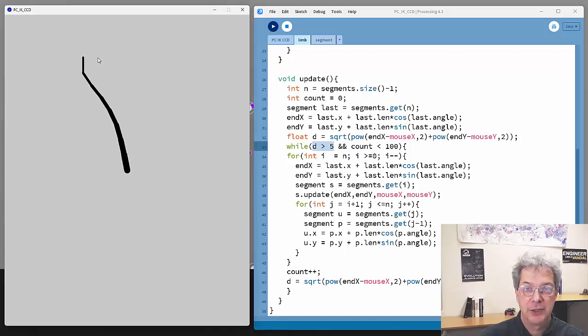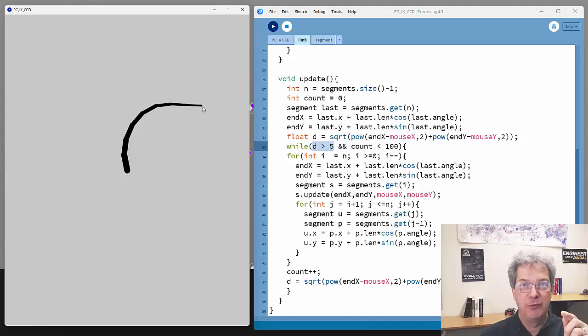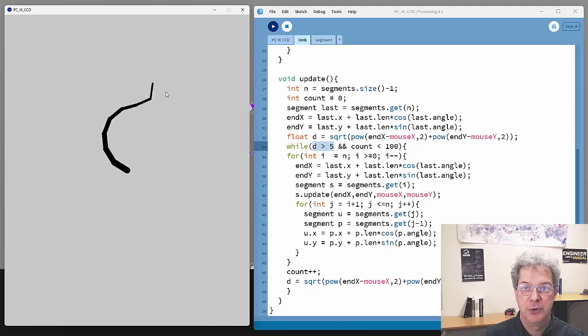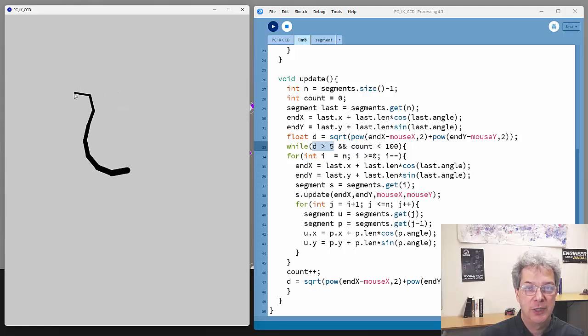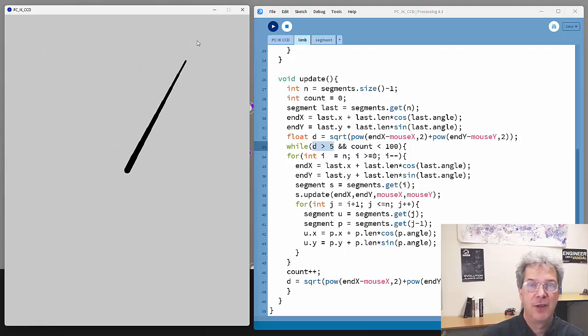And so here you don't see really any motion. It just instantaneously follows the mouse pointer, because as soon as I move the mouse, it does a whole bunch of cycles in order to reach the target position. So there's 2 nice variations depending on what effect you want. You can either slow things down and sort of watch the limb move, or you can speed things up and it pretty much perfectly follows the target.